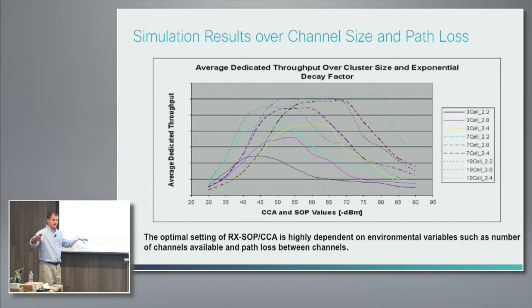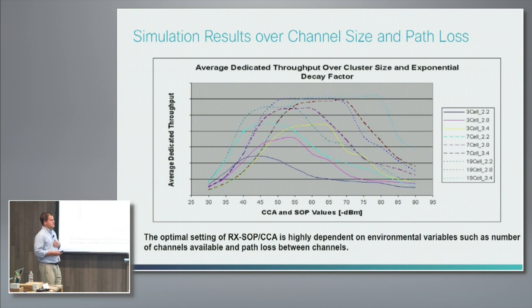How far are your co-channels spaced apart? And what kind of a network do you have? Is this an open field environment where there's a low exponential and path loss element? This was some basic simulation that we took early in the day, just trying to predict what we see based on different cluster sizes.